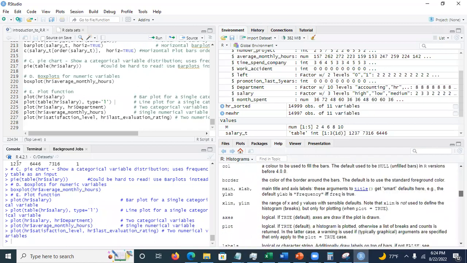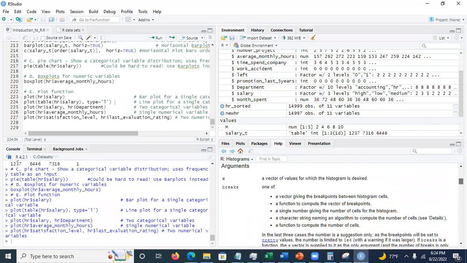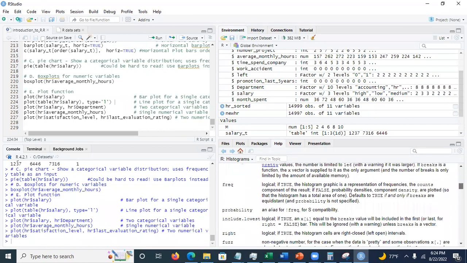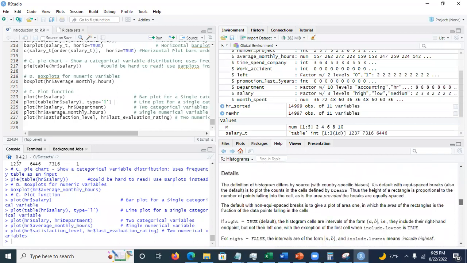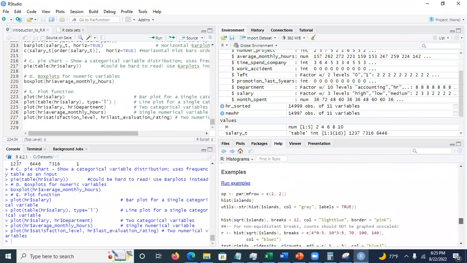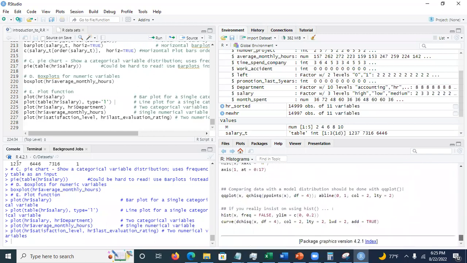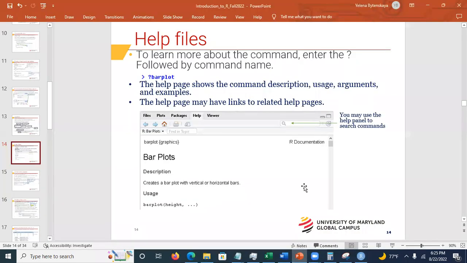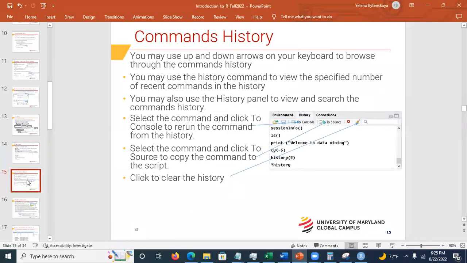Okay, so here are the different arguments that it can take, right? And then here are the details. Then there are some examples that you can run, but some of these examples are on pre-installed data sets. There is a set of data sets that were pre-installed, and the commands are run on them. Okay, so that's basically what I was saying.